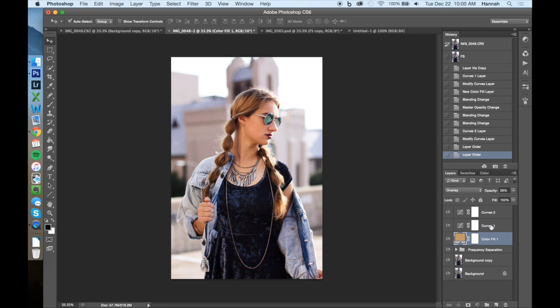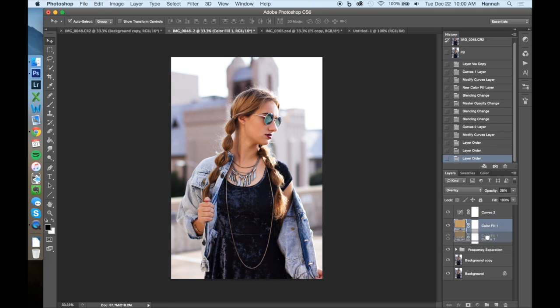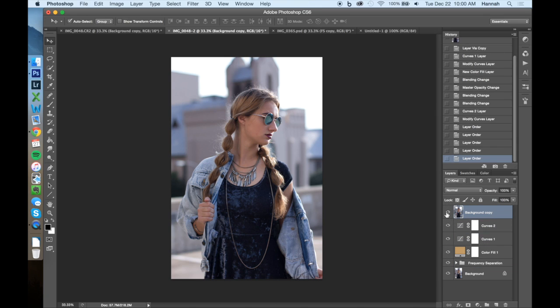Order actually does matter for the most part. If you see, it makes slight changes depending on whether different layers are more opaque than others. So we can just drag the copy of the original one to the top and see what it's done so far. Yeah, I like that. It's warmed it up just a little bit and added a little more contrast.